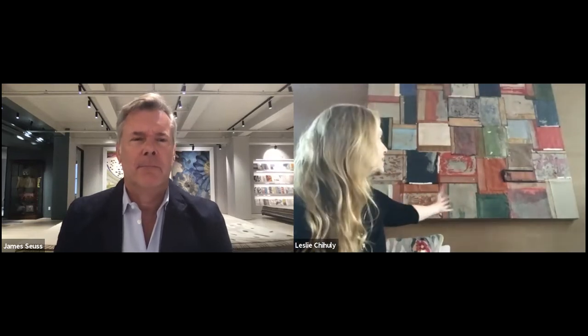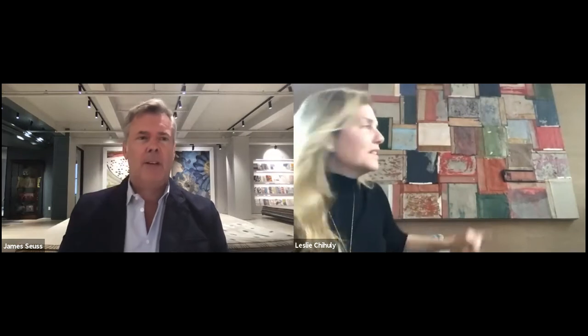I do have Chihuly works around the house but I'm not going to take you on a tour right now because we've got other things to tend to. That's a very cool piece of art. What's the finish on top? It feels sort of waxy, but it's really the covers of the books themselves — sort of worn, with paint, and stripped away in places. But when you get up close you can see the texture of the covers themselves. Well, now I know what to do with some of my old books. You've given me a good weekend project.